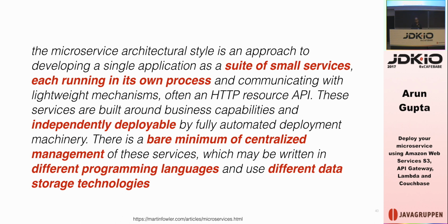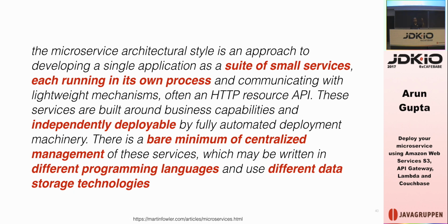So let's go back to our original definition of microservice that we talked about. We talked about how microservice is just a bunch of small services, each running in its own process. Now, thinking about Lambda functions, that actually makes sense because each Lambda function is a microservice for me. That's sort of my business logic. They are independently deployable. Yes, each Lambda function can be updated and upgraded at any point of time. They talk to each other using REST API, because that's sort of what my REST API Gateway or AWS API Gateway is providing. The microservices by themselves do not require any centralized management because it's a function as a service.